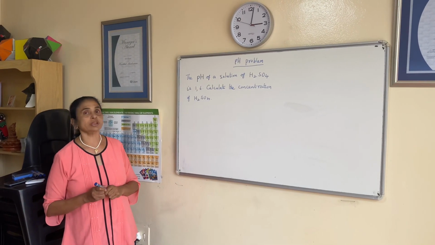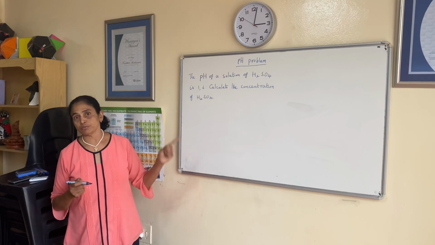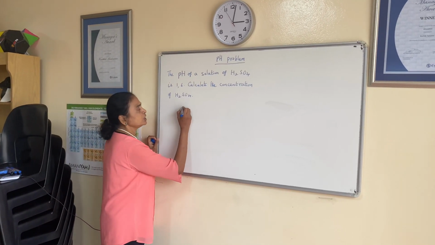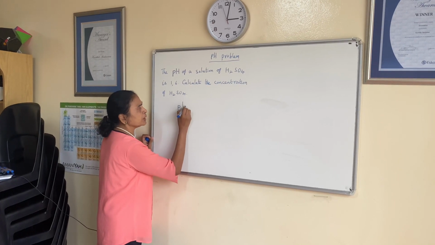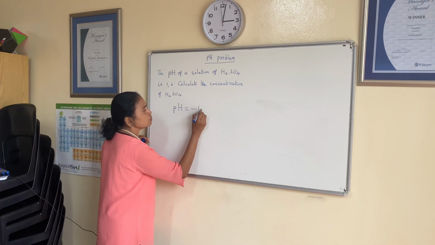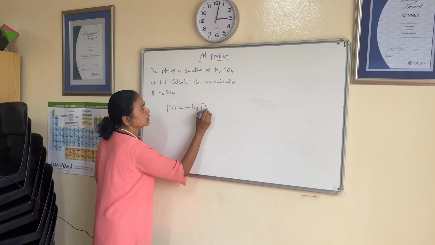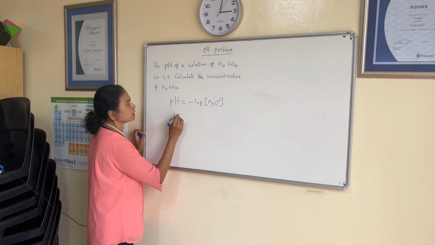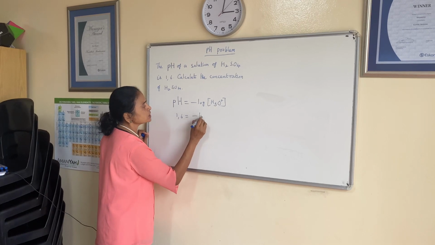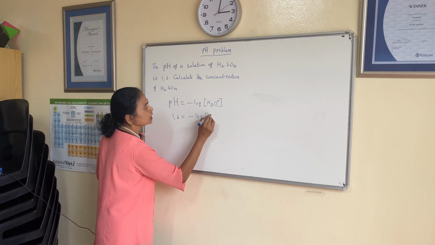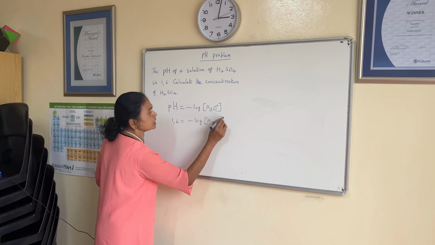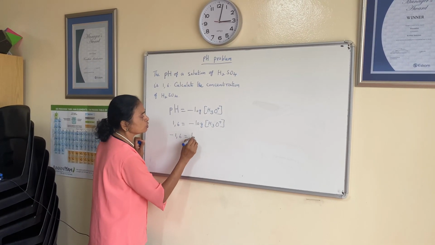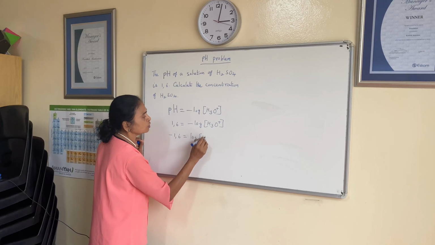How are you going to find out the concentration of the sulfuric acid, which is the opposite process to what we had to do? So for that, if the pH is given, only apply the formula pH equals negative log of H3O+. So in the place of pH, you substitute 1,6: 1,6 equals minus log of H3O+. Now take the minus sign to this side. Minus 1,6 is equal to log of H3O+.